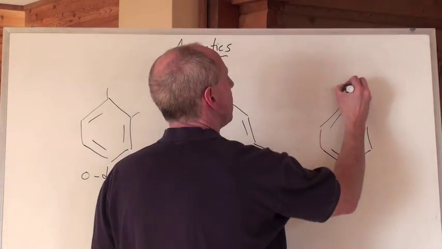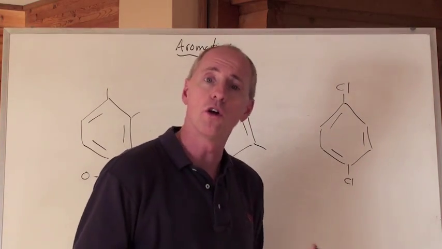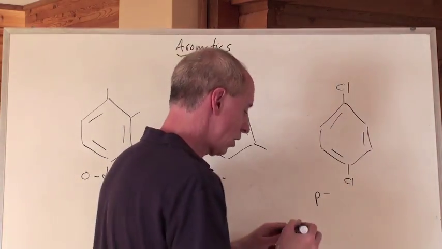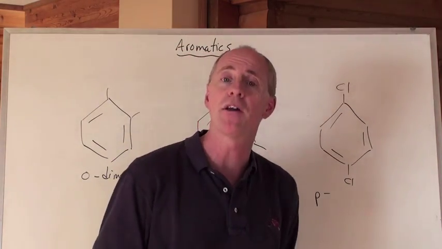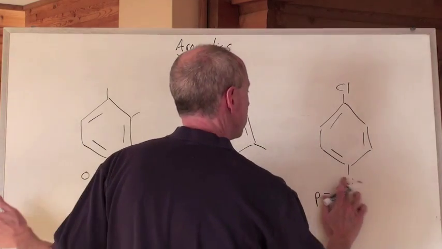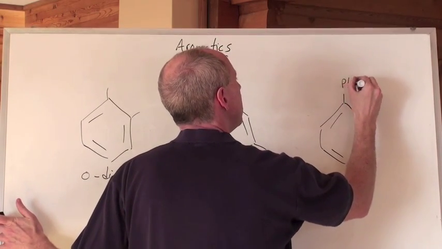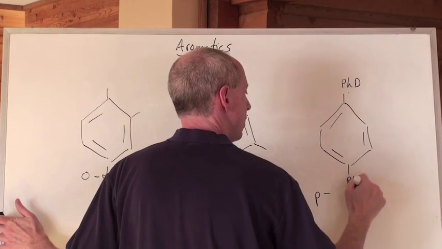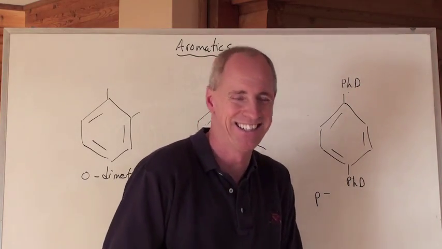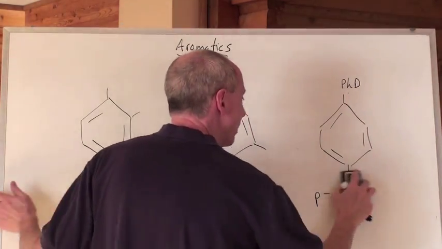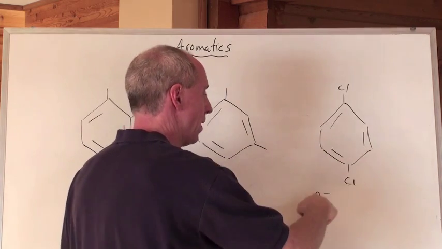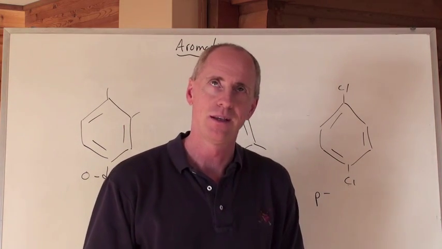And what would this one be called? You can make these CLs. Well, what are you going to call that now? Well, the chloros are in the 1,4 position. And so, the 1,4 position is called the p. And that would be p-dichlorobenzene here. P for para. Paradox? If it was paradox, it would actually be PhD, right? Because it was a doctor, doctor, and that would be a paradox. No. So the point is, when you put the CLs on there, that would be a dichloro, 1,4-dichlorobenzene, or a p-dichlorobenzene.